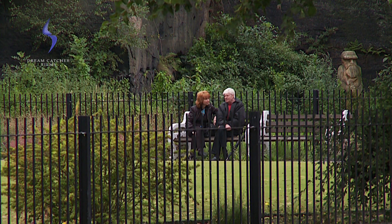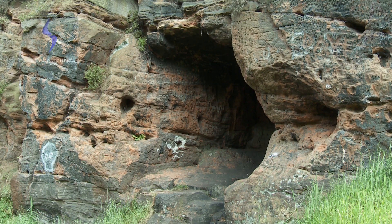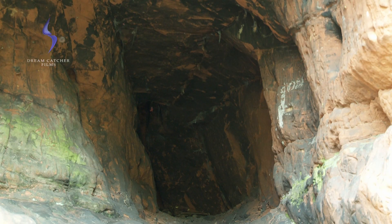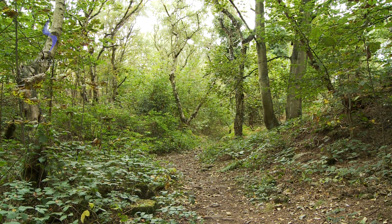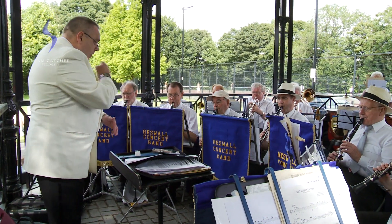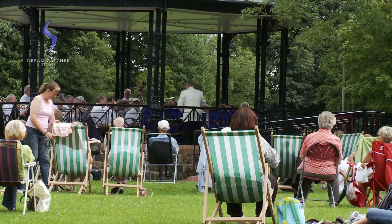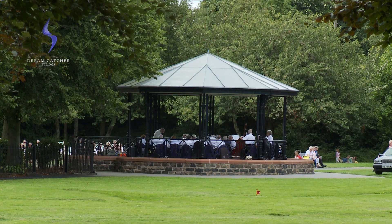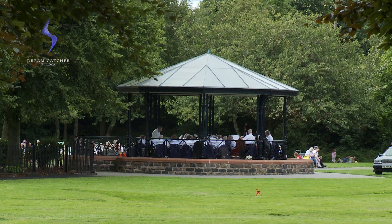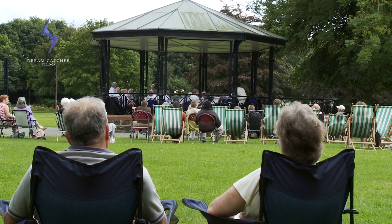The slabs of black rock still form an imposing backdrop where children play. The witch's cave in Happy Valley entices the more adventurous to risk a spooky encounter. The band plays on just as it did years ago, the music fills the air whilst people gather to relax in the sun and enjoy a few peaceful hours on a Sunday afternoon. The bandstand was built on the site of the first hill quarry, and the area was made into a recreational park in 1922. The band playing today uses a newer bandstand which was built in 2004 on the site of the original one.